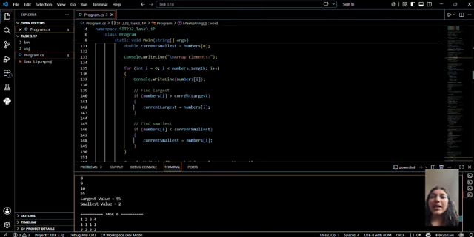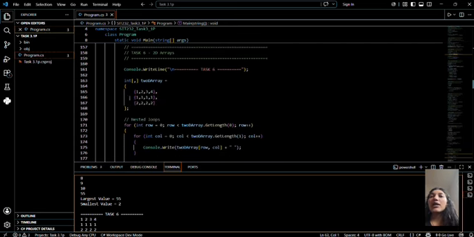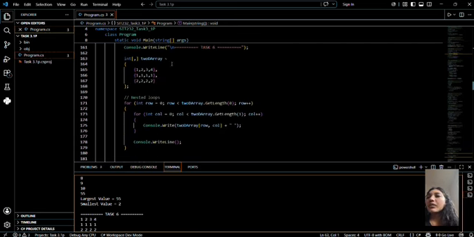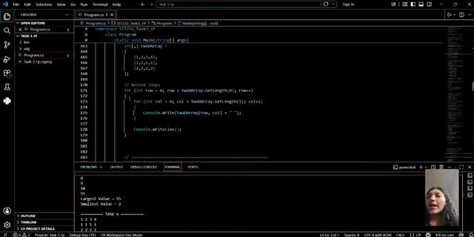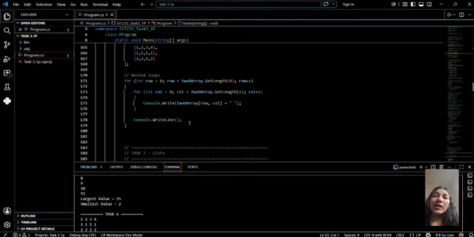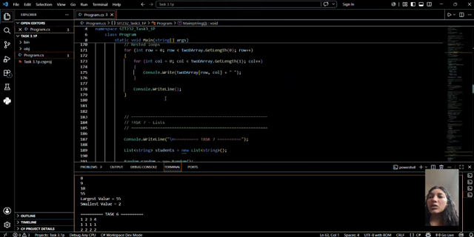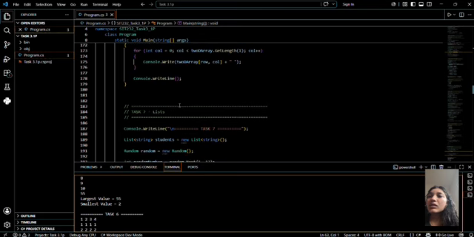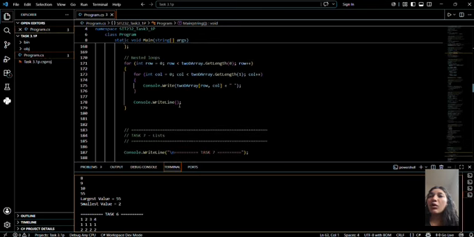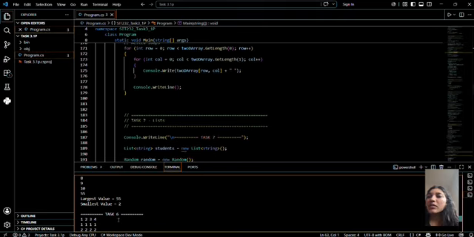Then in task 6, I created a two-dimensional array with 3 rows and 4 columns, integer 2D arrays. I used nested loops to print all values row by row. So here in for integer row equals 0, row less than the two-dimensional array GetLength(0), and for integer column, as I have to do for row and column both. So this is how the coding is used for two-dimensional arrays, and here is the output.